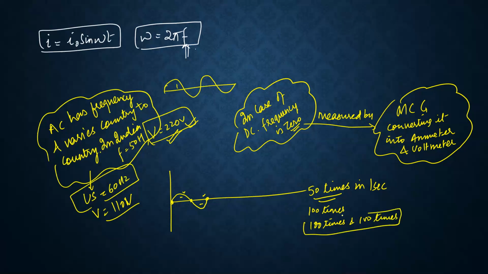यानी कि इसका मतलब क्या है? इसका मतलब ये है कि जो भी आपकी अप्लायंस चलती है वो अप्लायंस आपकी 100 times in 1 second, 50 times चलती है और 50 times बंद होती है. But we cannot visualize it because it is so fast. एक सेकंड में कोई चीज 50 बार ऑन हुई, 50 बार ऑफ हुई.